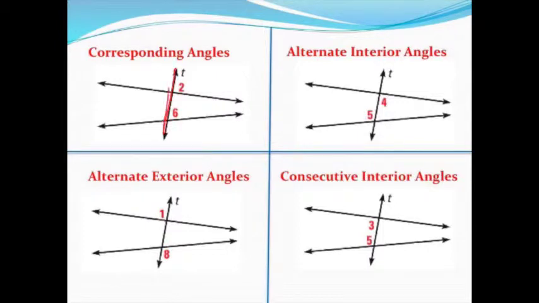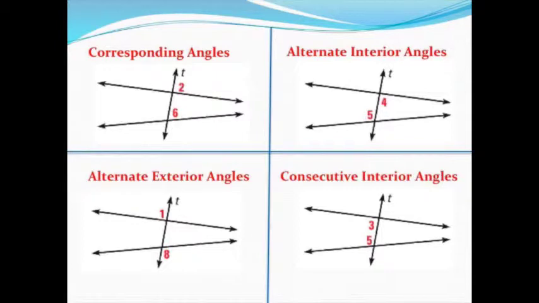Through and intersects two or more other lines, we call that first line a transversal. It cuts across these two other lines. And when it does that, several angle pairs are formed, as you can see. And depending on where those angle pairs are, they have a specific name. So, for example, let's go through each one of these and see an example of each one, and then we'll take a look at how to identify these kinds of angles in a diagram.